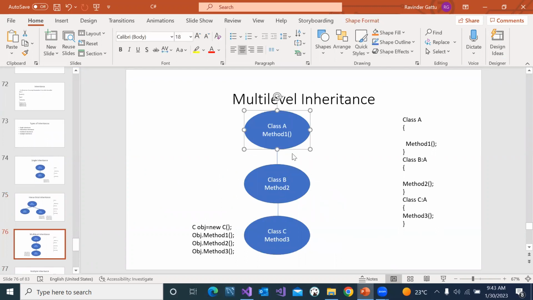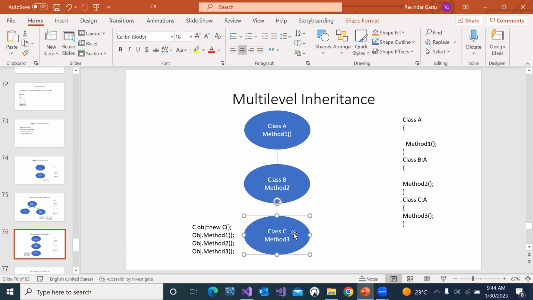Here, there are A and B. B is inheriting the properties of A. Now, B is nothing but A plus B. If an object is created of B, using the B object I can access both A and B. Now I'm writing C. C has a requirement of reusing both A and B. If I establish a relation between A and C, I can access only A and C. If I establish a relation between B and C, I can access only B and C.